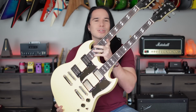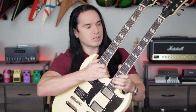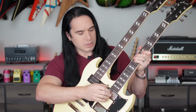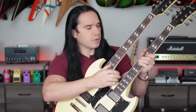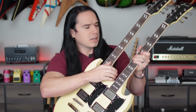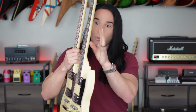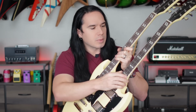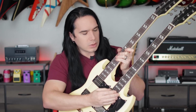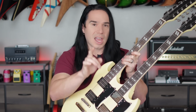Now let's take a closer look at these necks here. Like I mentioned earlier, they're set necks. These are rosewood fretboards, 22 frets on both of them. They both have a white binding up and down the neck. It's a little bit hard to see maybe on the camera, because it's a white guitar with a white binding, but it's got the binding there. We've got these really cool inlays. And yes, these are the rounded ball end stainless steel frets.